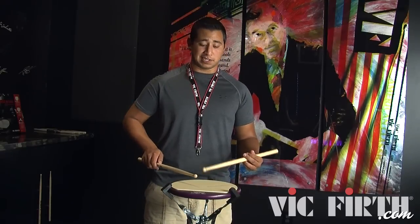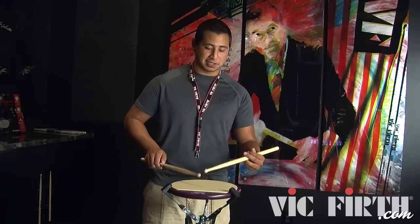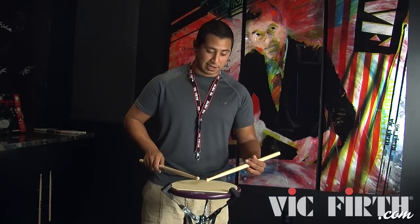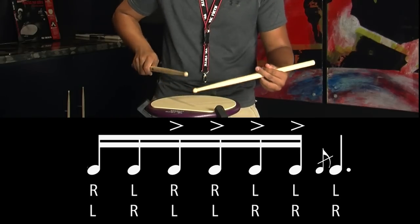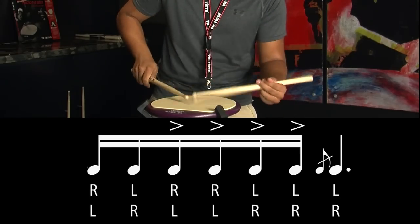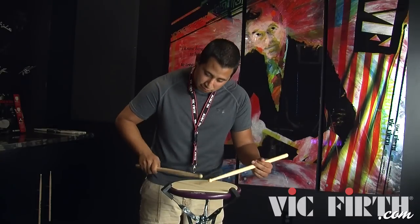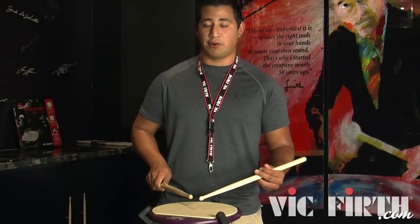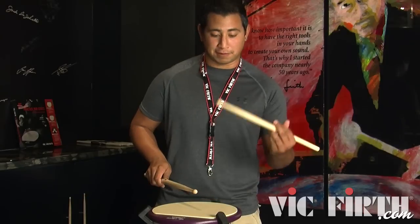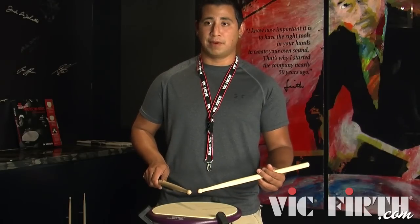Another easy thing to do is to break it down by stopping on just the next hand release, so you can identify where the grace note is on which hand, not confusing it and popping it as a double stop, but breaking it down and knowing what that grace note should be — and then obviously off the opposite hand. Once you start to practice them back to back, going from fast to a slower tempo, you'll notice that the flam grace note comes out of the double and creates a three stroke, and in order to get that faster tempo it's going to become more legato.